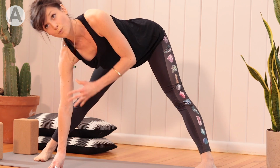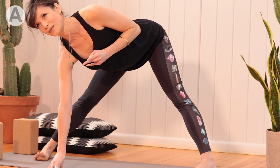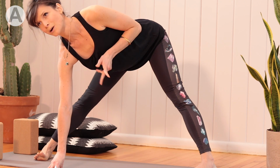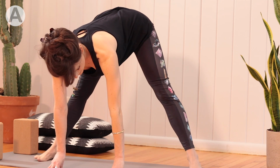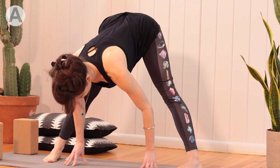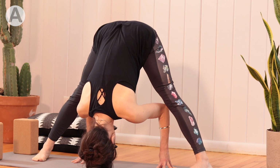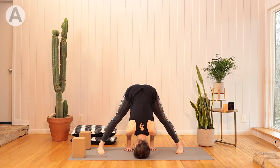Generally, I find that if the feet are wider apart, it's easier, and I always point that out because it's not necessarily the way around that you would think it would be. You might possibly think that wider apart would be harder, but it's a little bit easier to touch the ground if your feet are wider apart. If you're very flexible, this is easy for you, you might like to explore a slightly narrower version. You may even feel that you can just let the weight of the crown, head pour down. Let's take 3 nice, complete breaths here.